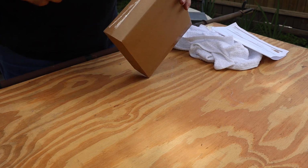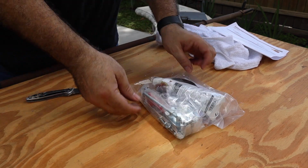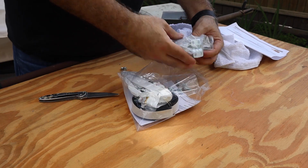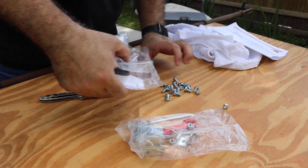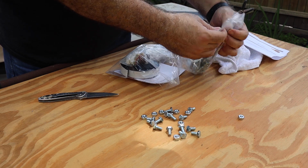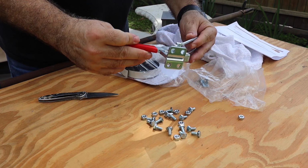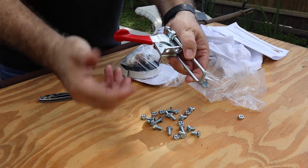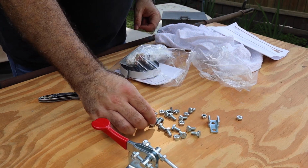All right, let's see what kind of parts we got. There we go. So here's the parts right here. Let's open these up. Make sure we don't lose any of this stuff. And that looks like the handle to the door. Got a bunch of nuts and bolts to mount it on. Man, that seems pretty heavy duty right there. I like that. Yeah, see that? Nice little latching handle. More parts to it. Looks like all the bolts are about the same size, so that'll work.